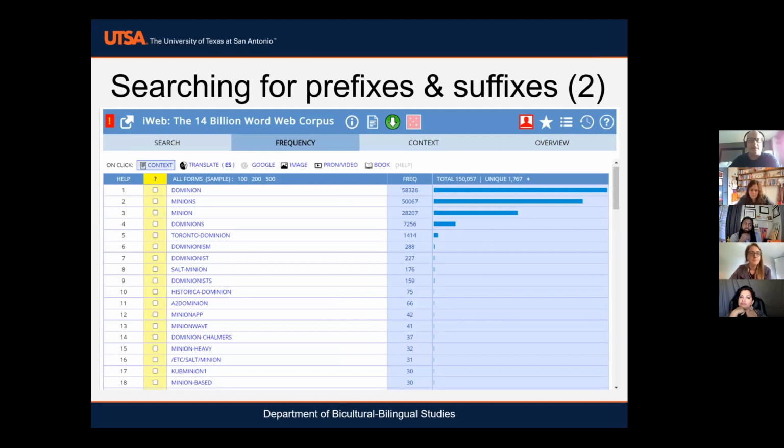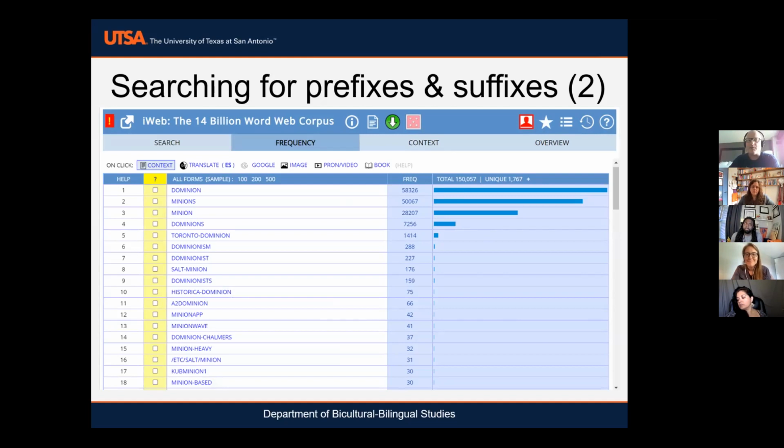So this is the actual output. And this is where a teacher and instructor is going to have to work with students on interpreting the output that they get. For example, we see the number 5 phrase for prefixes and suffixes on minion is Toronto Dominion.